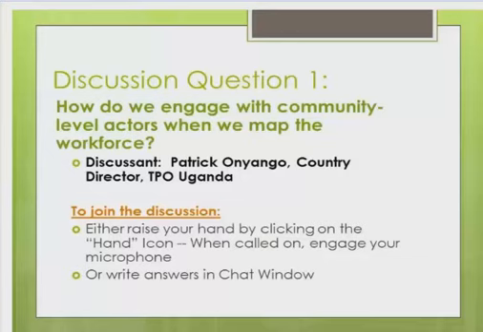Thanks, Jim. As well as starting the discussion, what we've seen happen in Uganda is that it's very critical that following the mapping of these structures, we try to link them to formal systems within their communities. It could be the office of the probation officer, it could be the office of the district health facilitator, and we think, and in some cases we have seen, this approach of linking the formal and informal structures make it easier for these structures to report on their work, but also make it possible for the formal structures to tap into the social capital that is held within these community level actors.